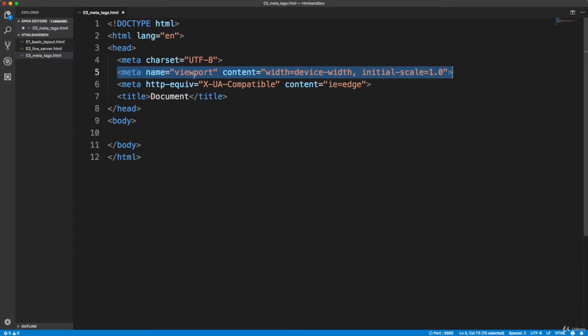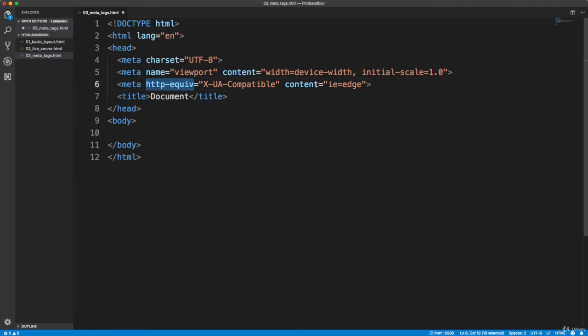But one of the things you want to do is add this viewport tag, and you want to set the content value. You want to set a couple of things in the content, which is, one, the width. You want to set it to the width of the device, and the scale should be set to 1.0. So if you've ever gone on a non-responsive site on a smartphone and you had to drag your finger over to see the rest of the site, that probably doesn't have the viewport set. Okay, so you want it to actually show the entire website or the entire interface. So that's what the viewport tag does. It's actually really important.